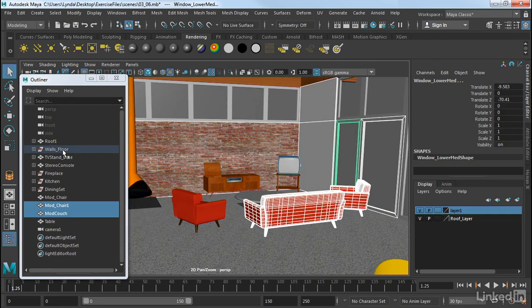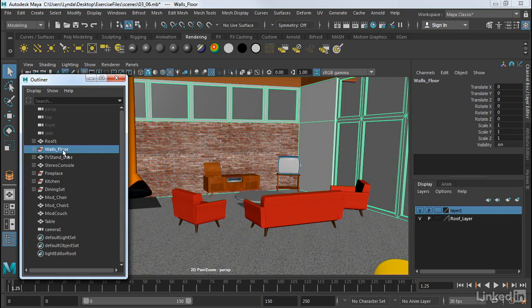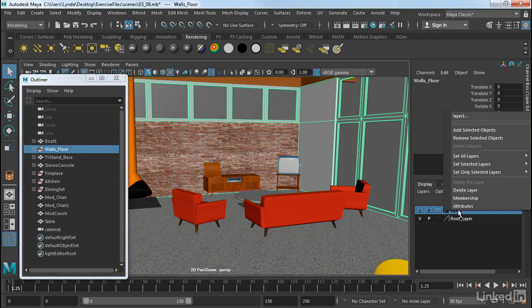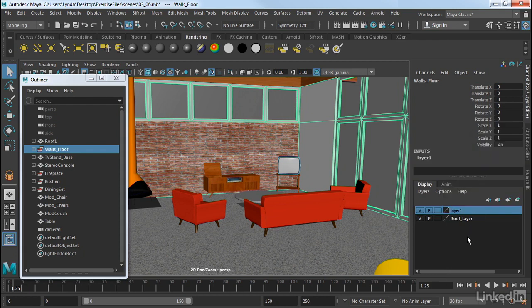Now, I already have everything organized here by structure, so the walls and floor are its own group. So all I have to do is select that, and remember, we created an empty layer. So let's go ahead and just add those objects into it. So I'm going to right-click over this and just do Add Selected Objects. And when I do, those objects are now part of the layer.